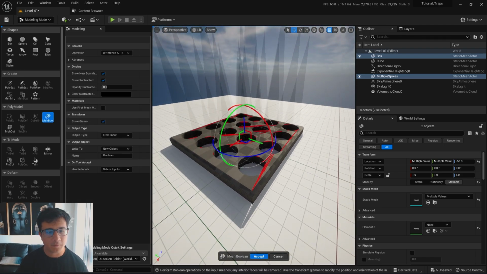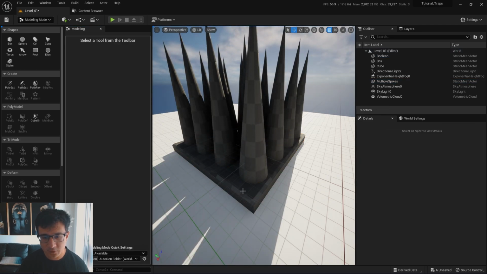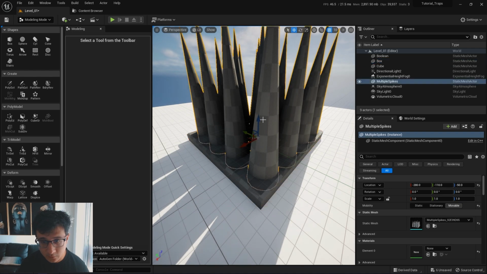Now, I don't want to delete these spikes, so by default the operation will be subtract. We're gonna leave it like that, and then on tool accept, we're gonna keep the inputs. We're not gonna delete them. By default here it is delete. We're gonna keep them. So let's accept. And now you will see that I have holes here. I can just go back here.